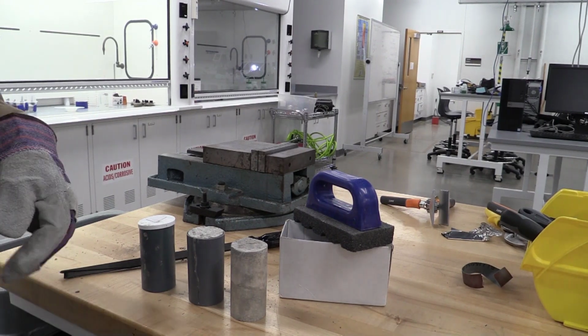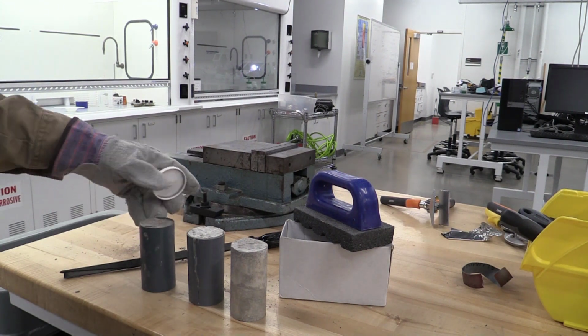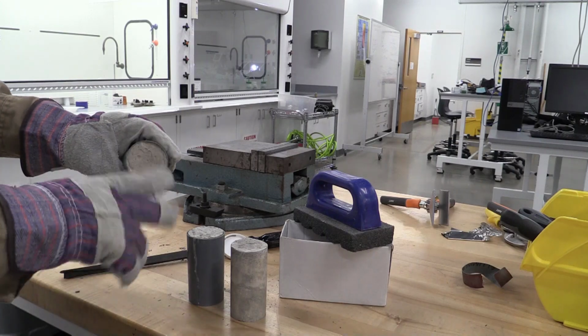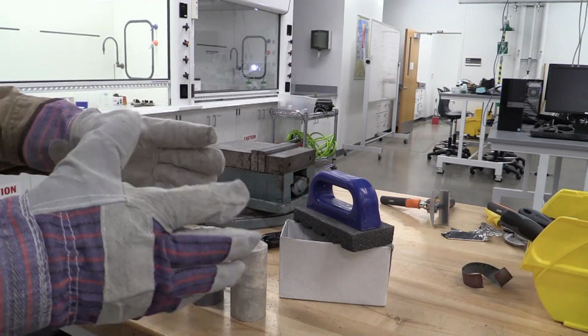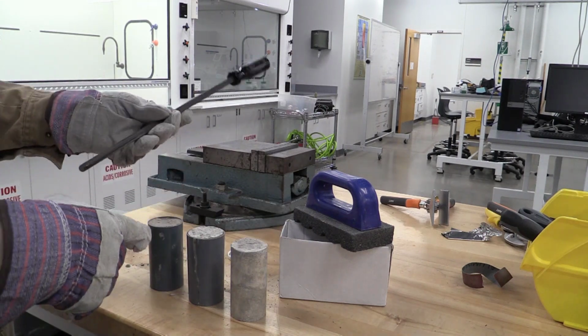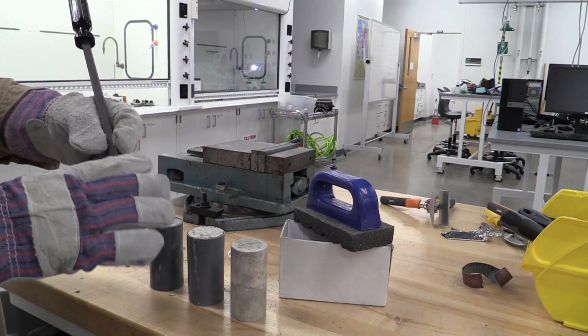Okay, at this point, we're ready to come in and start working with our cylinders to do a compression test. And here's one with the lid on it. We're gonna remove this, and our concrete sample is inside. We need to remove this plastic liner. Now, for this portion, you need to wear gloves because we're gonna be putting force and we can slip, and this tool is sharp and we can cut ourselves. So it's not an option. You need to wear gloves doing this.